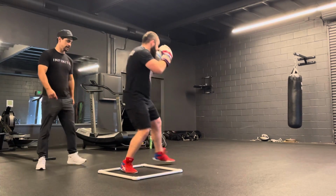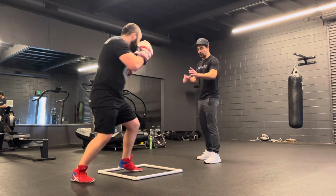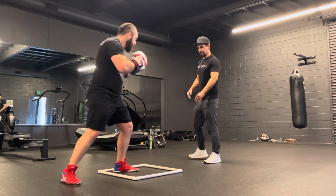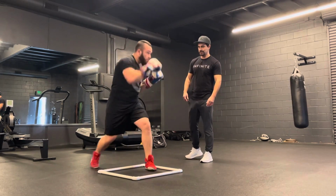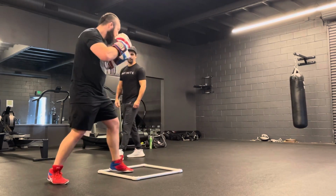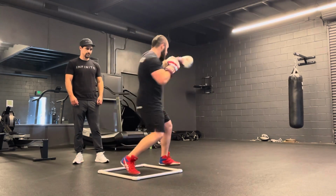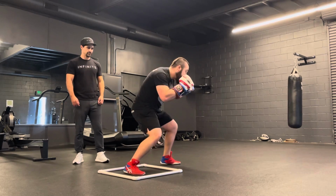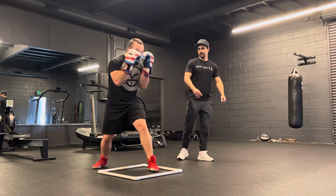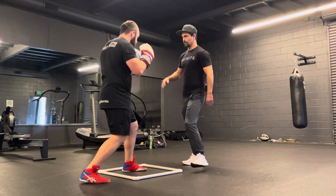mix it up. This is gonna help you be set the first time you land. So right when you angle, you land in position, you're set to throw. Okay, shuffle out. And it's a good leg exercise. Two, shuffle out. One, two, three, cross it.